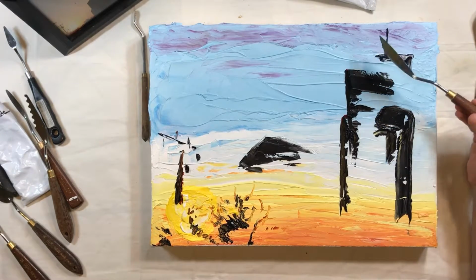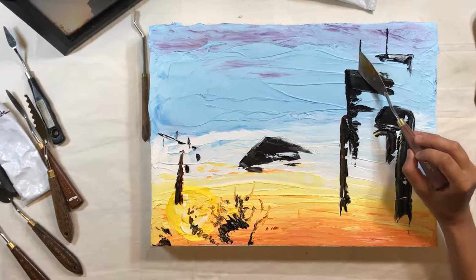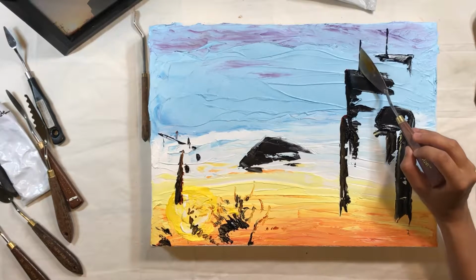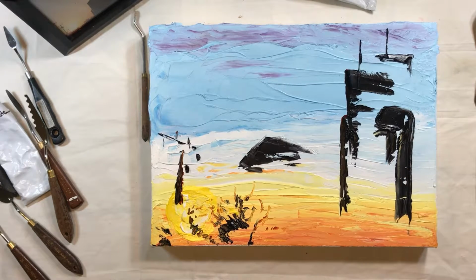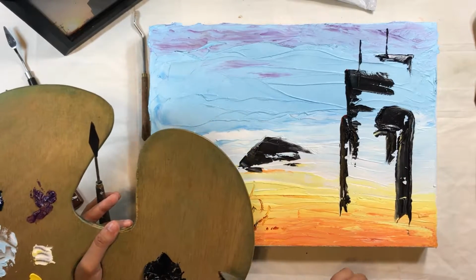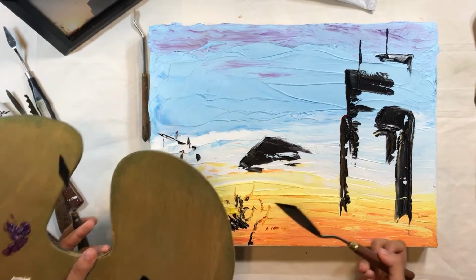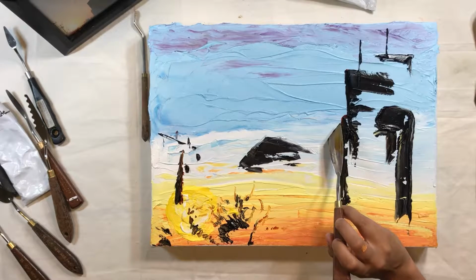So you can see I was showing off the bottom where I have just a little bit of black paint loaded along the edge. And what I wanted to point out there was that I try to make it a fairly even strip of paint loaded up on there. So you'll have to kind of look at it, scrape just a little on there, maybe pull it a certain way to load it, and then check. Because if you have a big blob in the middle part and it's thinner towards the edges, you're not going to get a straight line when you pull that knife through. So I very carefully kept it straight and pulled it through and got a pretty even edge.